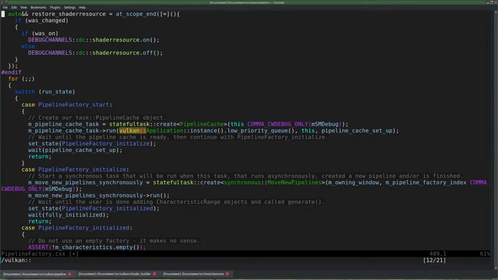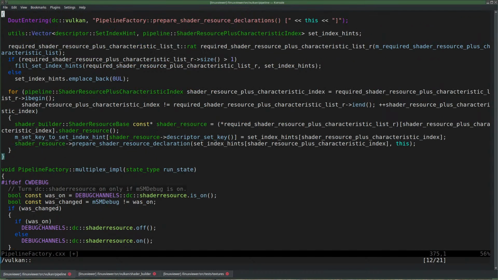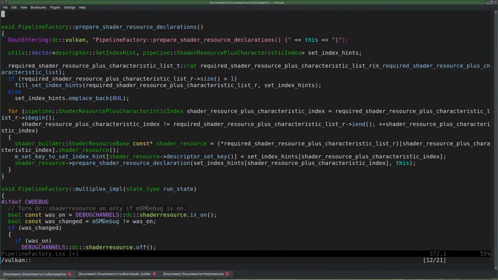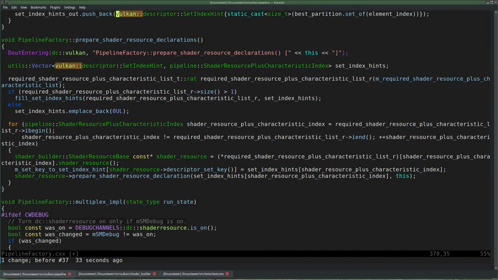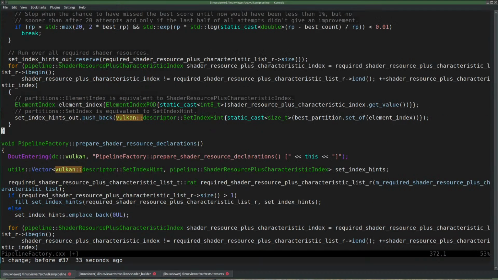I don't even know which function I'm in now. Pipeline factory multiplex. Yeah, no. That was a bit too quick. Undo, yeah, see. I left my function before I knew it. What is this function? That's my field set. Really weird.